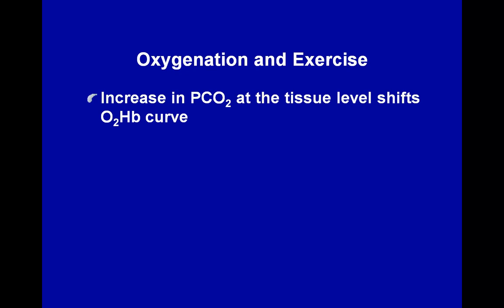Since we're increasing the CO2 in the tissues, and remember we had a drop in pH in that exercise test, and tissues are going to be warmer, blood temperature is going to increase, we're going to shift the oxyhemoglobin dissociation curve. So I want you to think back to that chapter. Which direction is that curve going to be shifted with exercise? High intensity exercise.